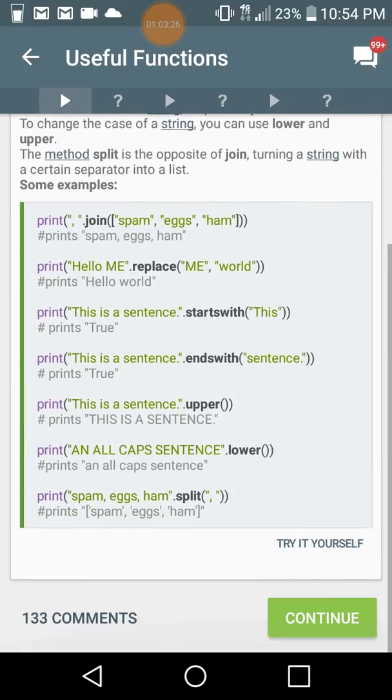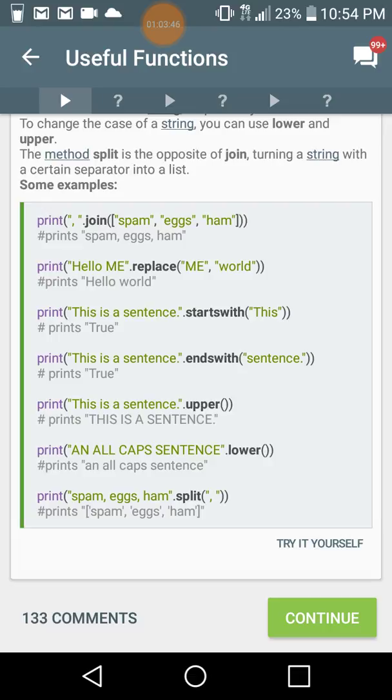And here's some examples. We have print, and in parentheses we have a comma and a space enclosed in your string double quotes. Then you use dot join.